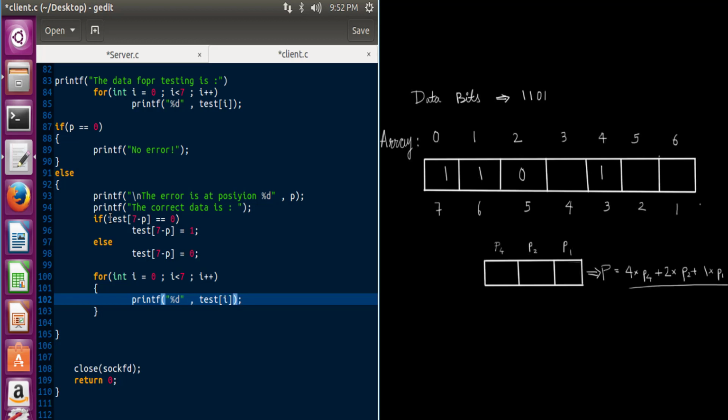So this is the correct data which the client has decoded and found, the error detection by using the Hamming code.